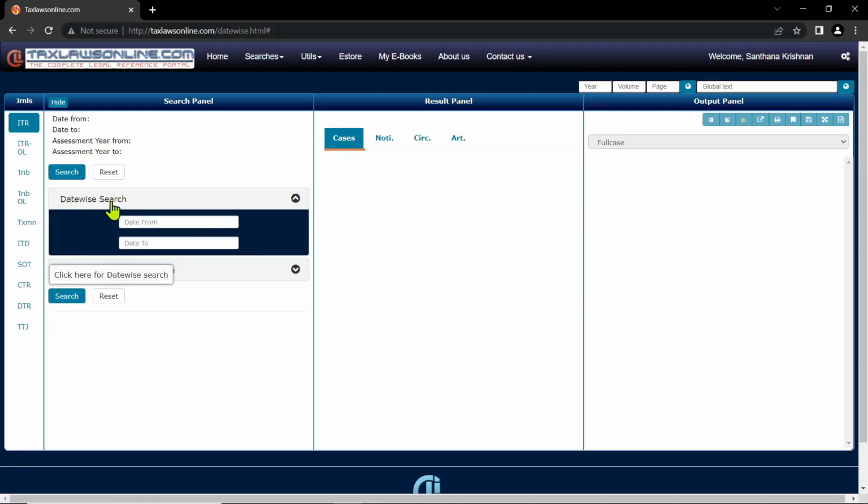In the date-wise search text bar here, you have 2 options of input. The first option would be date from, and second would be date to. These are the date ranges you can give within which the cases which fall in ITR will be displayed in the result panel.